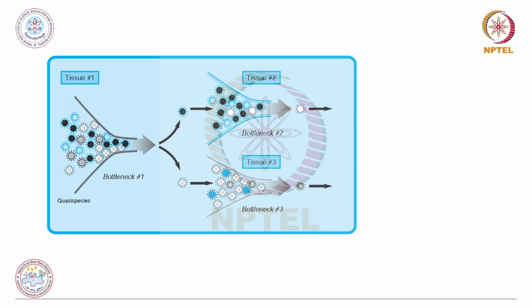And this bottleneck is the restrictive step where only a small number of viruses can pass through and seed infection in the next tissue or the next cycle. Not all types of virus can pass through this. Like in the quasi species, we can see here that multiple types of variants can coexist. Different types of virus variants can coexist. And when it comes to the bottleneck or infecting the second tissue, what happens? Only a certain specific type can pass through and cause infection in the next tissue as well.